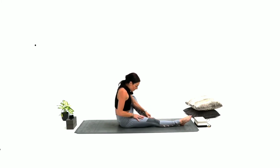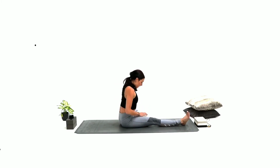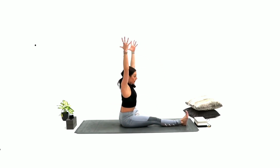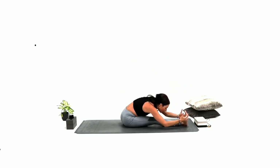Sliding from there, that left foot underneath the right thigh. Coming into Jani Shirsasana. So moving our body around to face right over that right leg. Inhaling, lifting the arms, coming all the way up, taking that little bit extra of a twist. And exhale, folding right over that right leg.